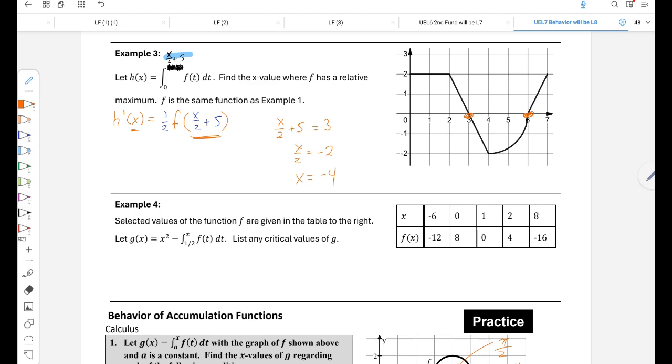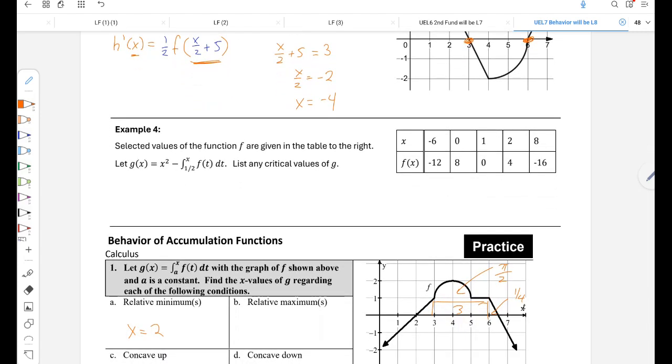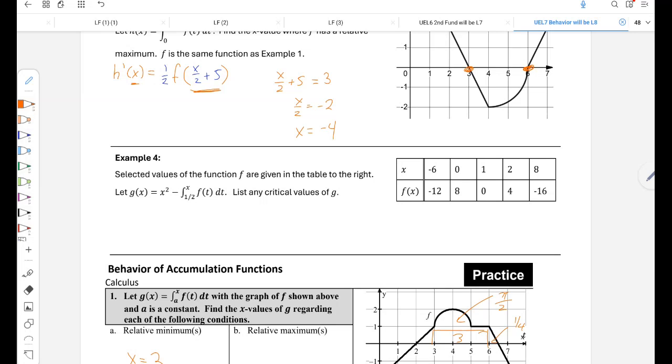So that's one way that these problems could change. It's usually just a matter of setting the argument equal to the function value that you need. Another way that could happen is example 4. g of x isn't a pure accumulation function because it's x squared minus an accumulation function. This actually is just asking us to list critical values, so we don't even need to find mins and maxes. Sometimes the sign chart can be a little bit much on these ones, and I realized that was the change that I had made to the previous problem. The sign chart just got too confusing. So they just want to know, can you find the critical values? So that's what we're going to do here.